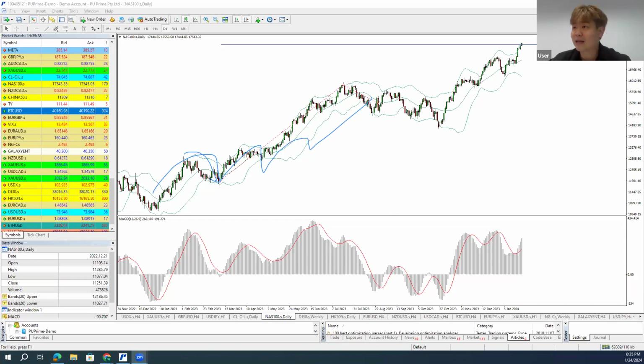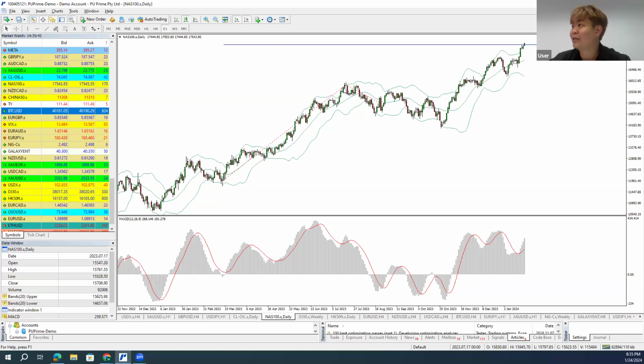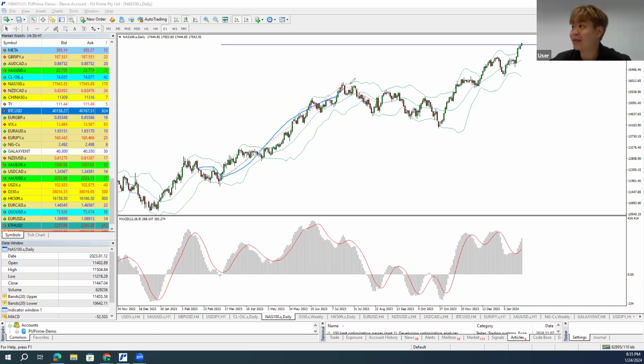So where is the second dot? The second dot is at the highest level around here. You can see the overall trend continued to increase, then it reached the highest level and then dropped back. So this level is where we put the second dot, because the criterion for the second dot is that you need to make sure there is a retracement after that. For example, you cannot pull this line until this line because you don't have any retracement. So you can only put a point in here instead of here.